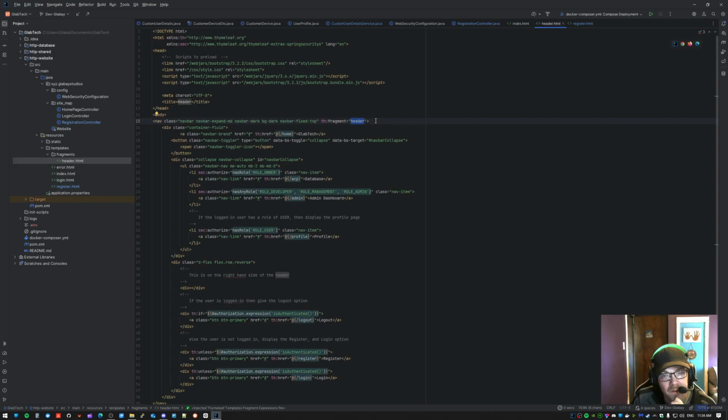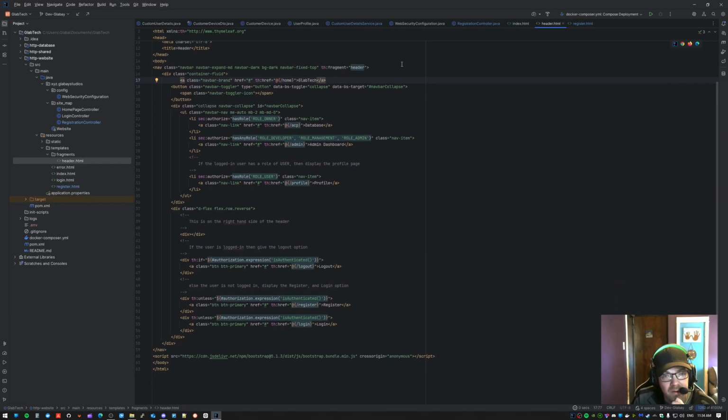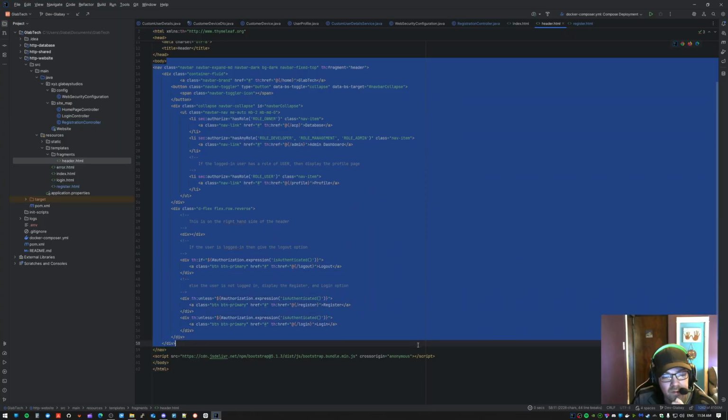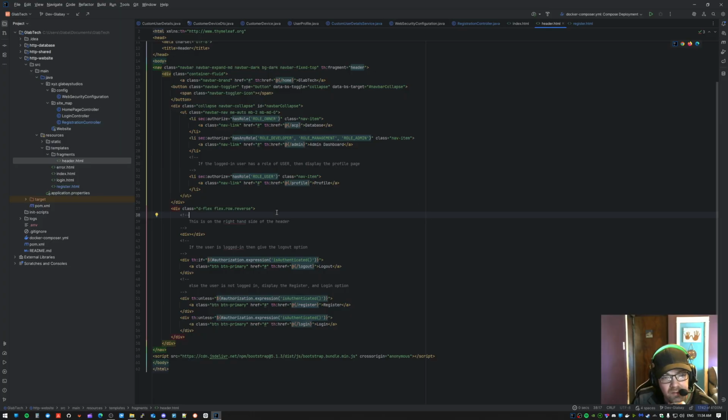So it knows that it's taking in this giant div, and it's going to replace that one spot with all of this code when I load the website up. This is where we've seen the header, but we didn't see this.